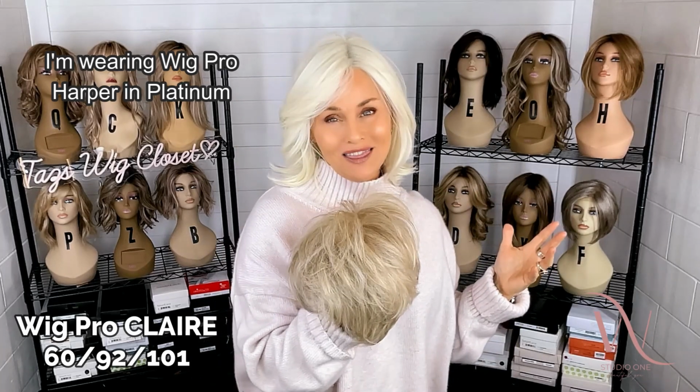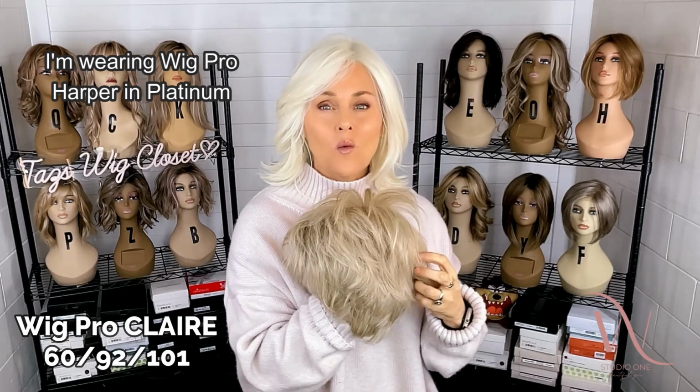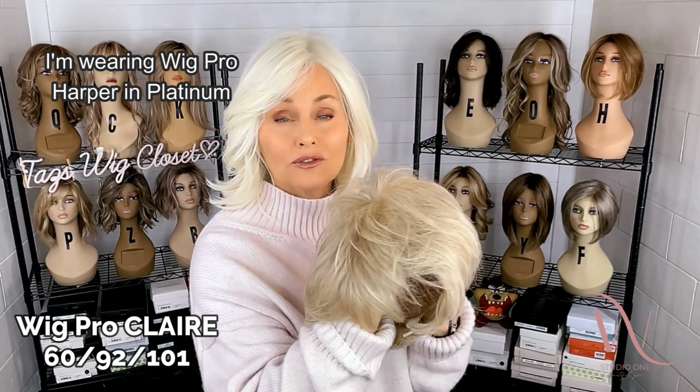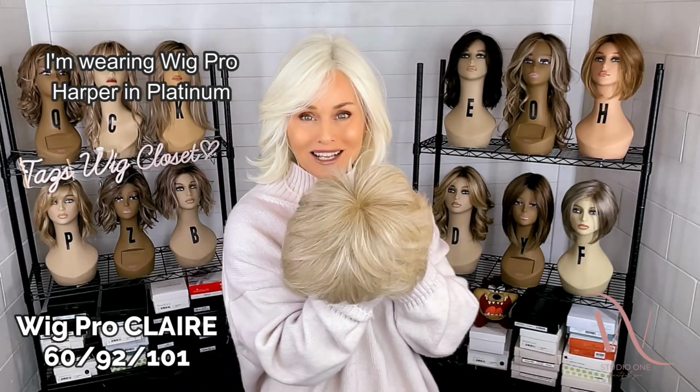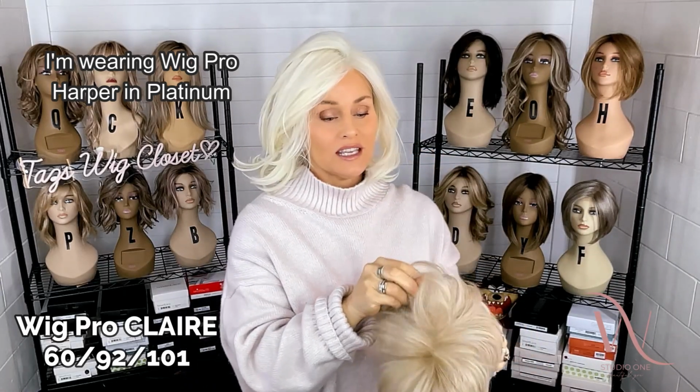Now there's no gray in this. However, because of that toned down white, it might give you the illusion of gray. It's definitely neutral to cool in tone, and it is not rooted. So before I try it on, let me show you the inside of the cap.